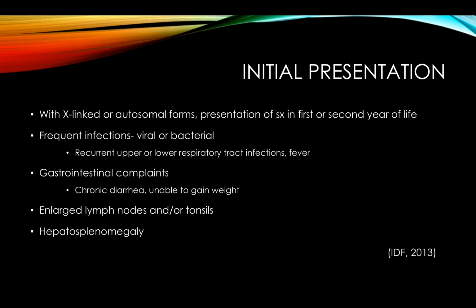Presentation of the disease usually occurs in the first or second year of life, so you may see these patients in a family practice office or in the pediatrician's office. The child may have recurrent respiratory or ear infections or recurrent fevers. They may also have gastrointestinal issues such as diarrhea and failure to gain weight. They may have enlarged lymph nodes or enlarged tonsils, or they may even have hepatosplenomegaly on exam.